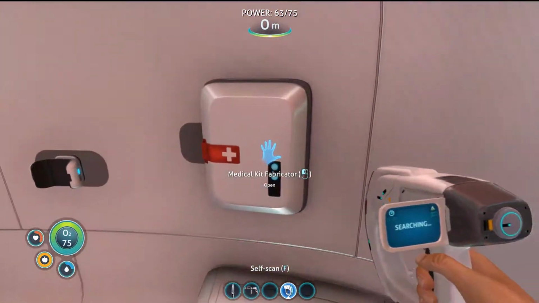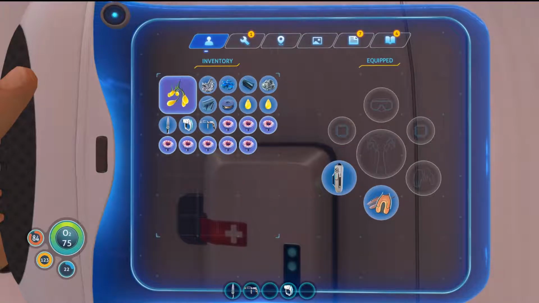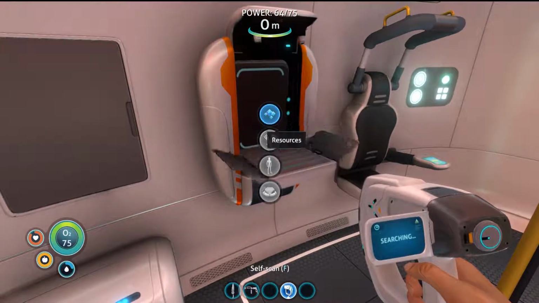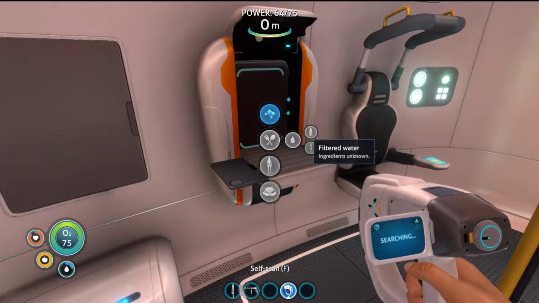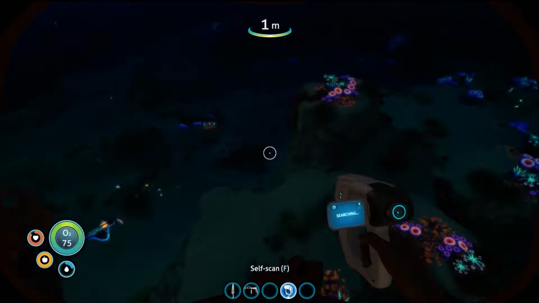So how do we drink? Do I need to make like a water purifier? Oh shit, water. Seek fluid intake. That's something we're gonna have to figure out.